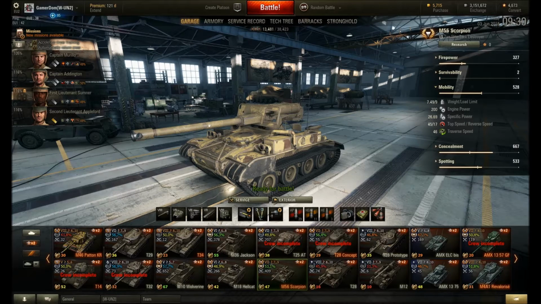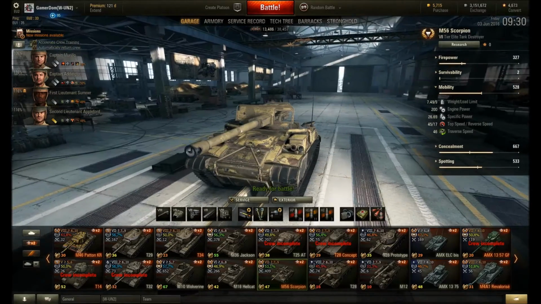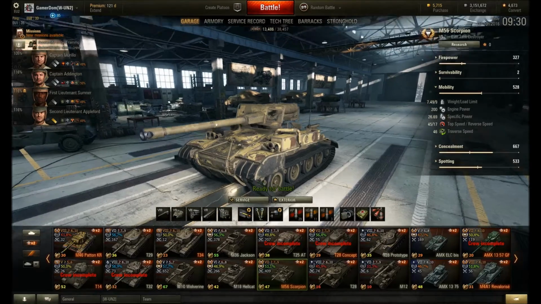If somebody turned their gun, like a big Russian 122 that are fantastic at snap shooting, right, they would traverse the turret and bang, and you were gone. So yeah, that was a bit of a bummer. So at least they've improved that.